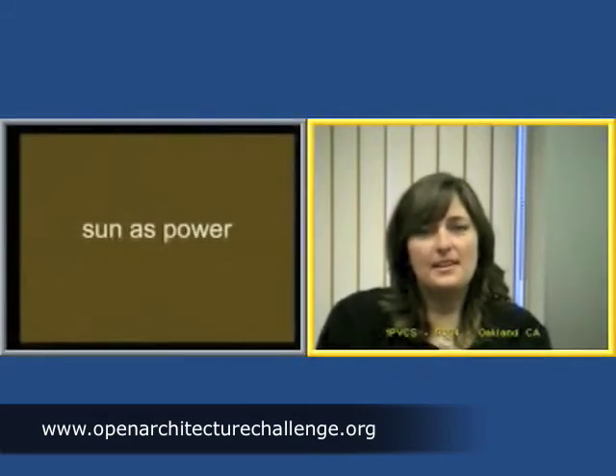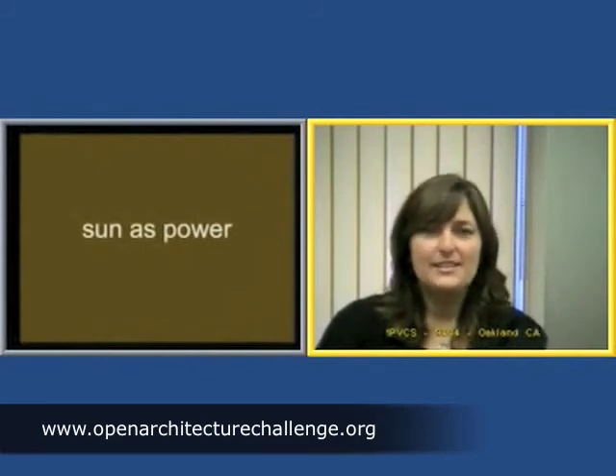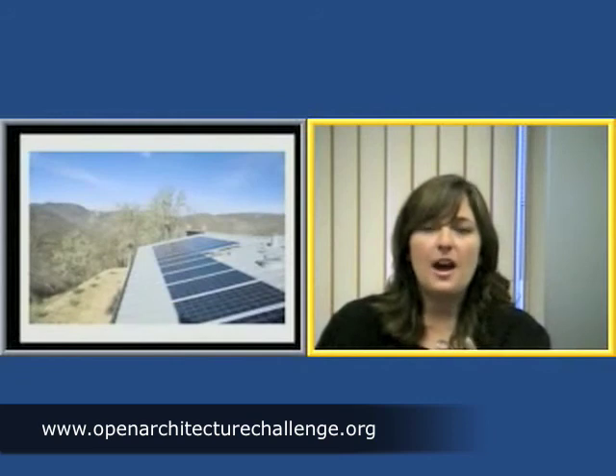Sun as power — this is a lot of times what people think about, which is solar. I hear this a lot when people think they want a green home or a green building, that means solar. And yes, it can, and that's terrific. But as we talked about, there are many other ways of thinking about the sun in addition to this. It is pretty exciting to design buildings that can be completely powered by the sun, using solar panels that can either create electricity — photovoltaic solar — or heat hot water, solar hot water, solar thermal. We actually make all of our homes solar ready. We probably do solar panels on about half of our homes, either as panels that clip onto standing metal seam roofs or the roll-on type, which I'll show in a moment.